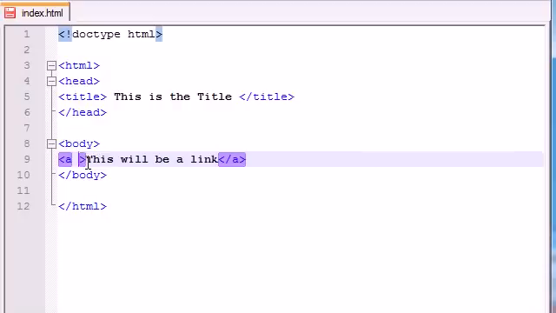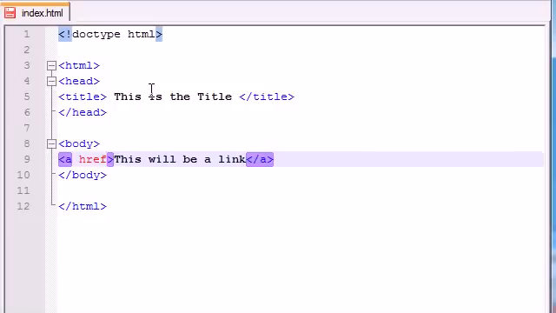So the attribute that goes in here, and here's how you create attributes. In your opening tag, the one without the forward slash, go ahead and press space. Now go ahead and write the name of the attribute. The attribute is href. This is hyperlink reference, I think that means. It pretty much means the location of the website that you want to link it to. So instead of A and href, it would be a lot easier if it was link and website. But you know, they had to be dumb and name it all sorts of weird stuff. So it's A and href.